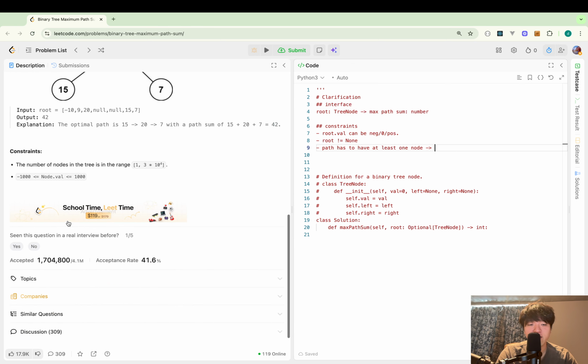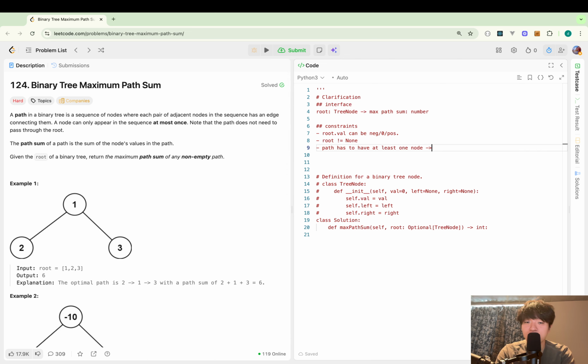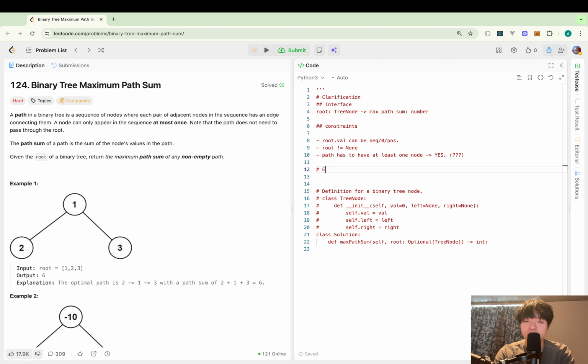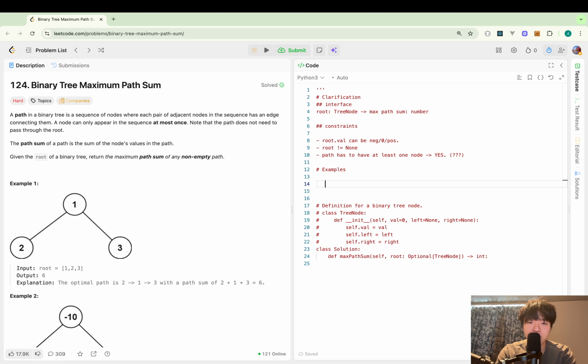I can't find it, so let me think. With this, I will define the path to have at least one node in this question. Okay, so I've clarified some things now, so I will see an example.